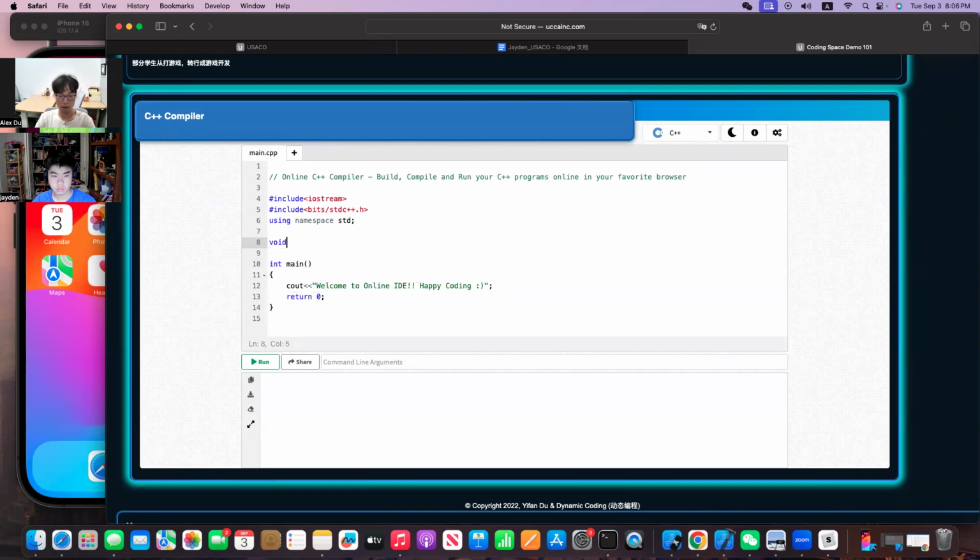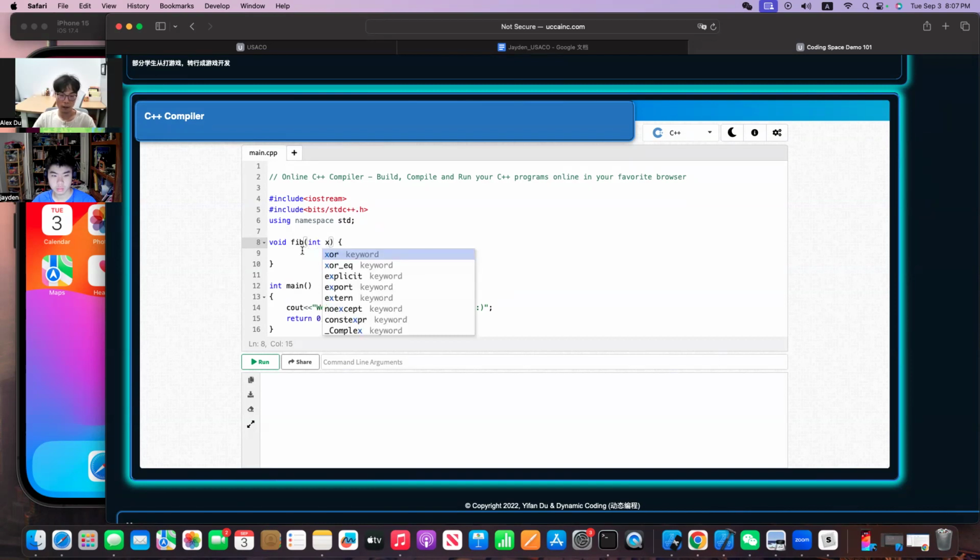right? So for instance, we could have a void method here, FIB, all right? And then what we need to do is simply pass a starting point here, and that can be simply x, right? So with recursion, first of all, we define the stop case.